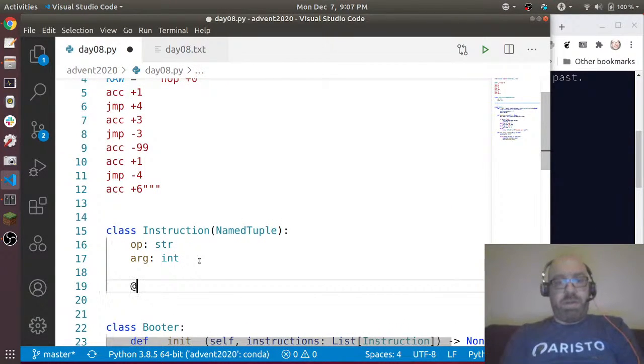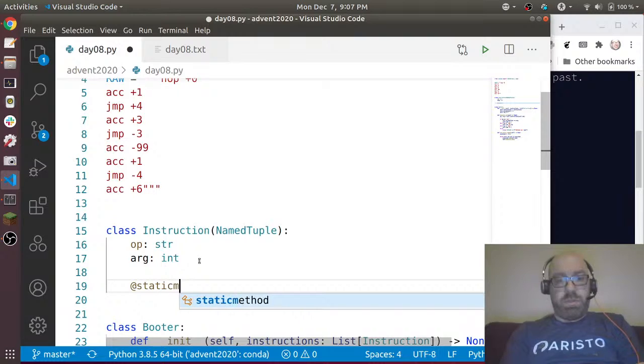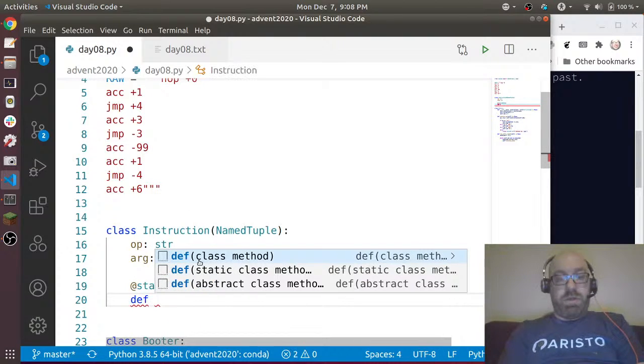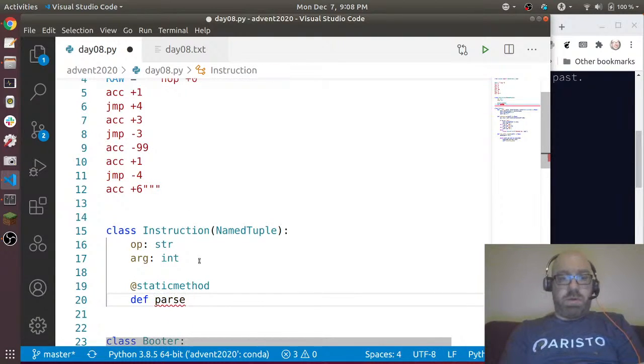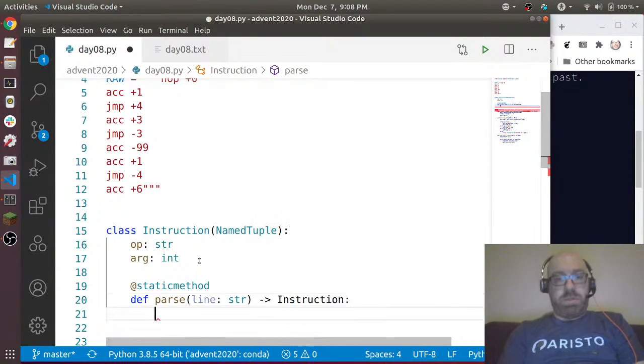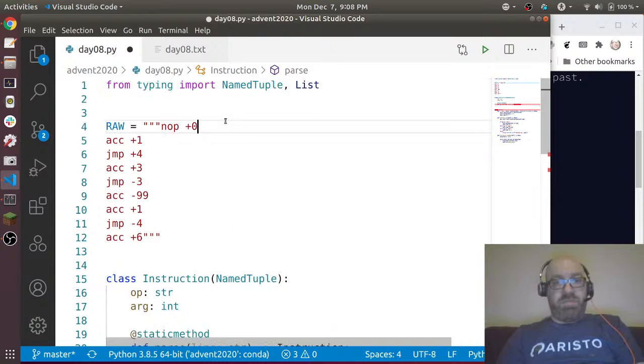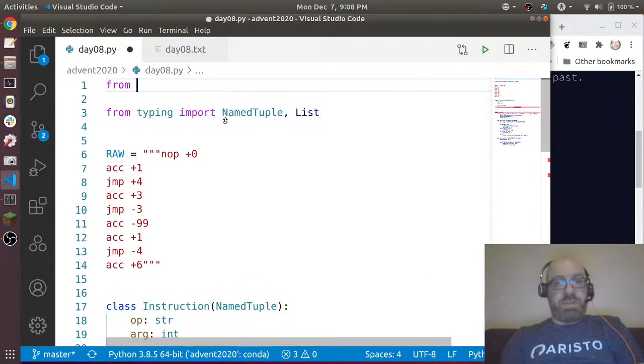So now we need to add a static method to parse this. Static method, call it, I never know whether to call it parse or from_line. Line string goes to Instruction. So I should have left the from __future__ import annotations just so I could use that one.